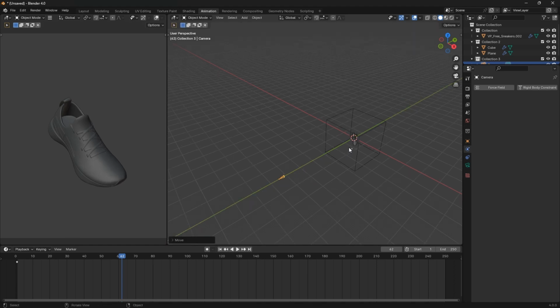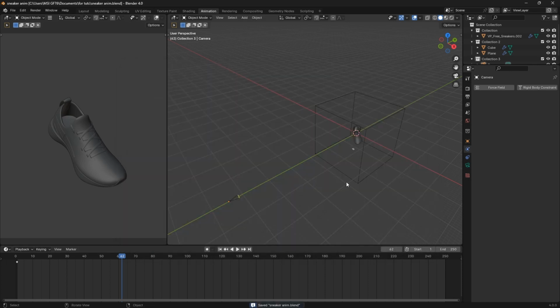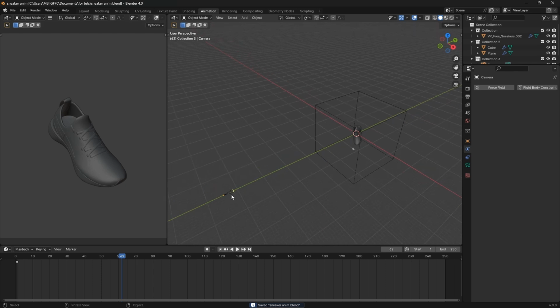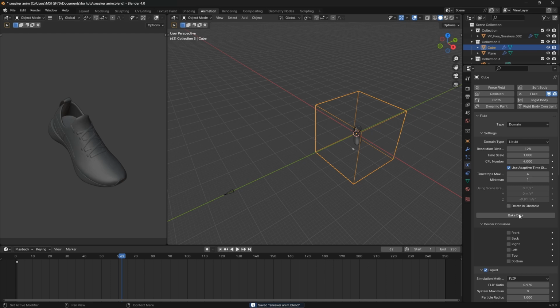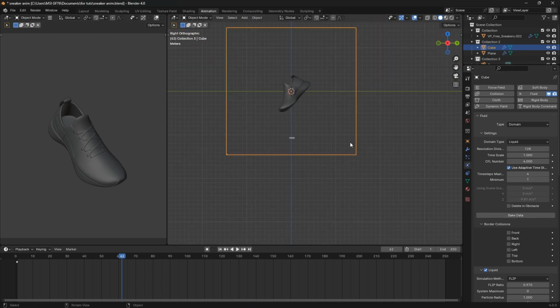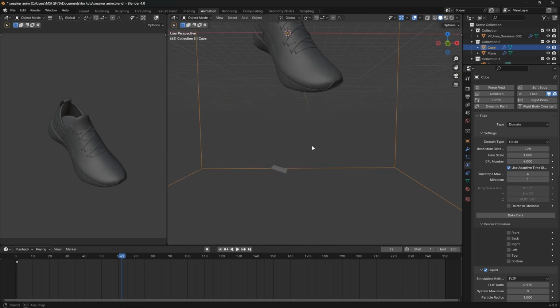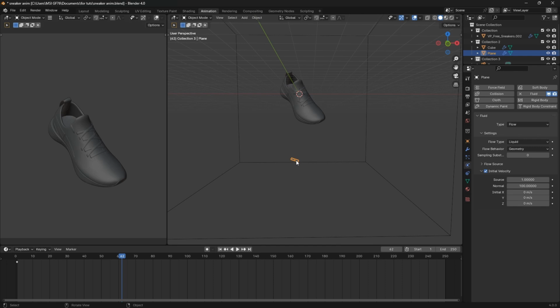Let's save this. Let's save this sneakers. Okay, so now that we have this, let's bake it and see the result that we have. Make sure this is facing the right direction. So now I'm going to bake this.